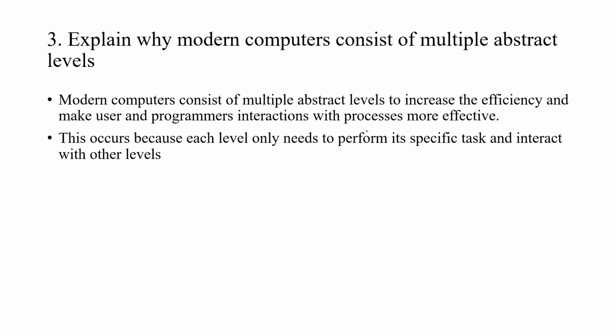This occurs because each level only needs to perform its specific task and to interact with other levels. So say you have these 6 or 7 levels, but they don't cooperate with each other, then you don't have a computer because it won't work. So you create these levels to have their own specific tasks, but allow them to interact with each other.